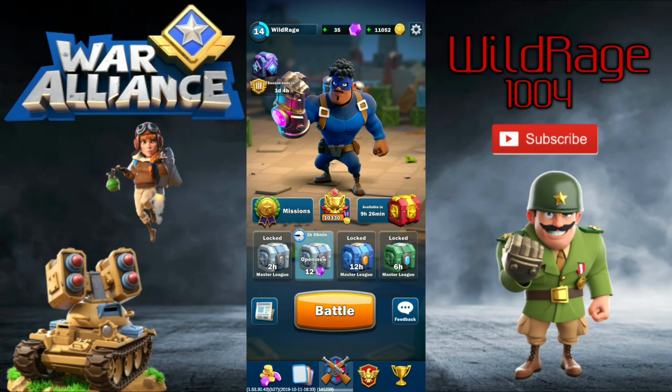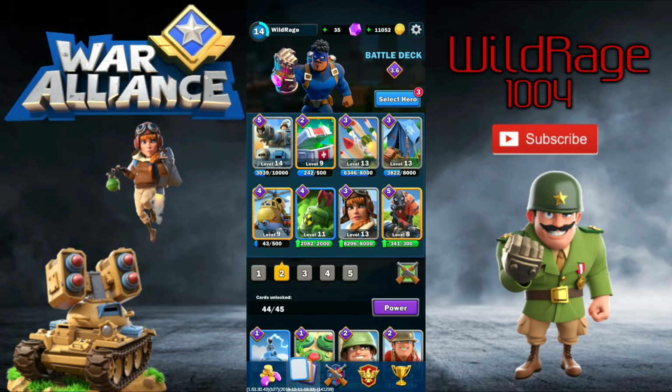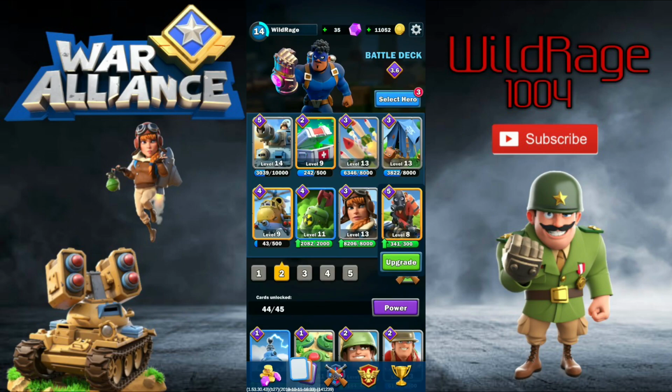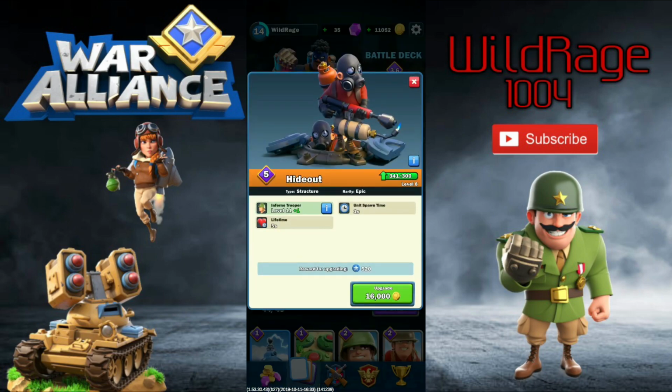I faced this one deck that was kind of cool, used the med kit in a way that I hadn't thought about using, so I decided to use my own version of it, and here it is. We have the heavy tank, the med kit, the airstrike, the tent, that's what it's called, and this is called the hideout.